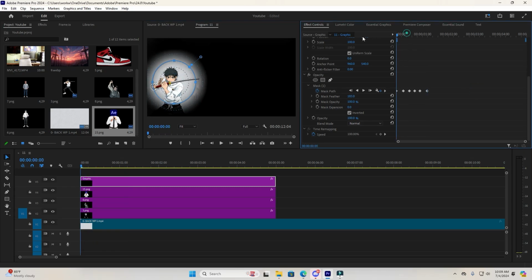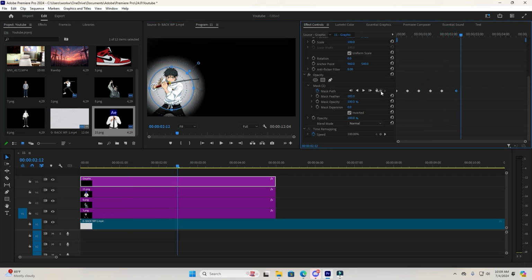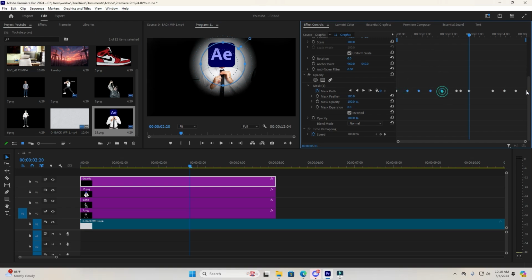Now you can see that if I play this video, it is now moving a little bit around and around. What you're going to do is add one keyframe from the same position, go 3 or 4 frames forward, and then move it. We're not going to do the alt and copy paste, because the position of those keyframes is relative to that particular PNG.